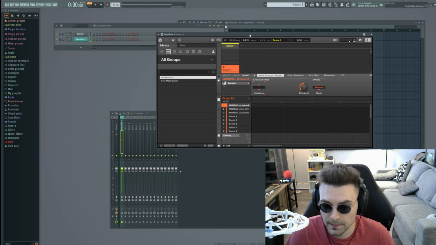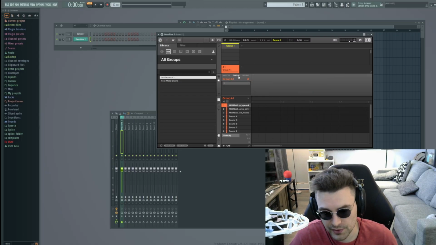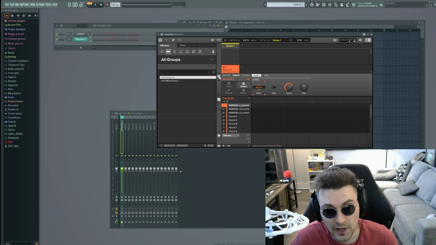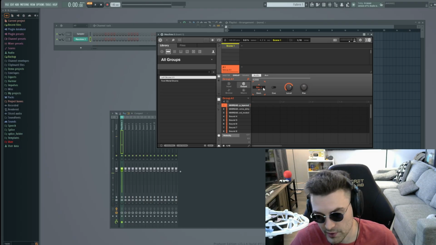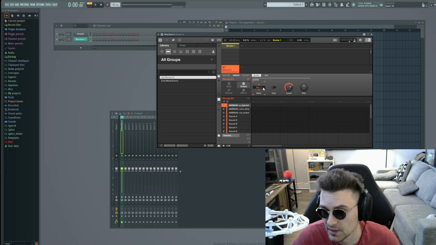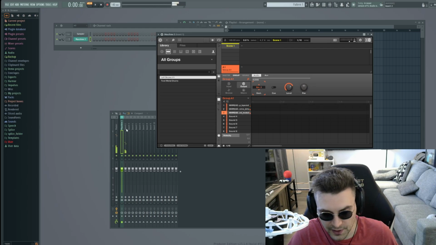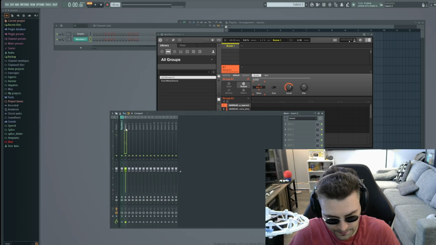What you can do on a per group basis or a sound basis, click this little dot here, and you can go to output, change the destination from master or external one, which as far as I can tell is the same thing. It doesn't care. It's just going to treat them like the same thing when you do it that way. I'm going to set it to 2. And you see that it moved to the right.